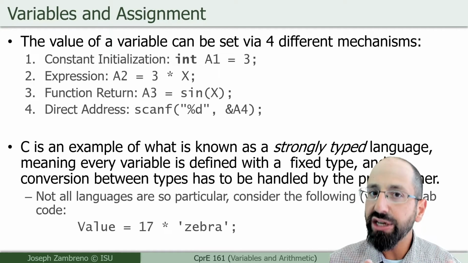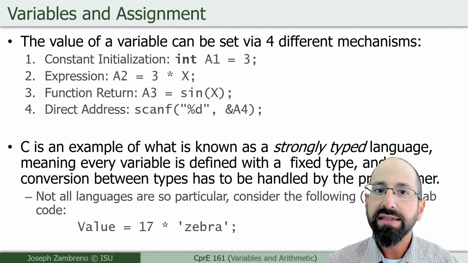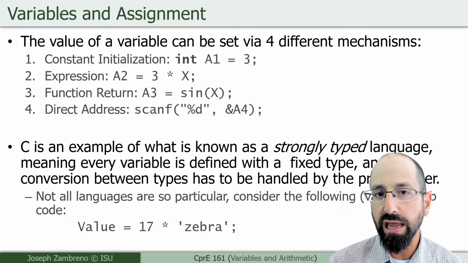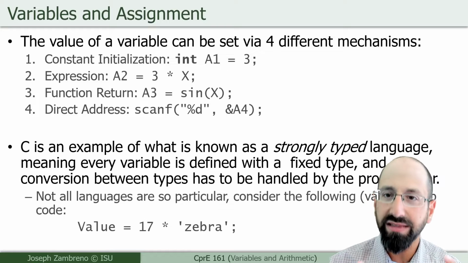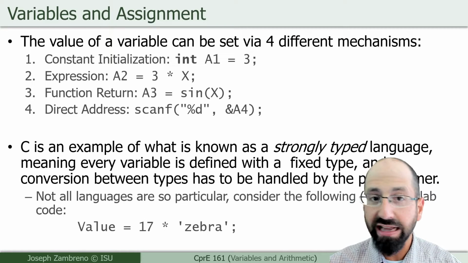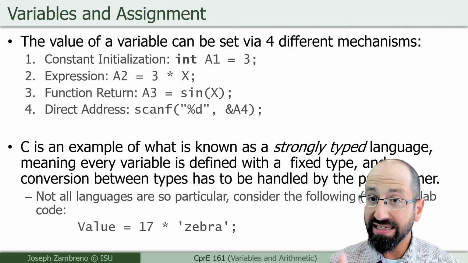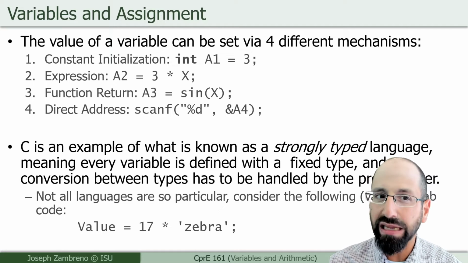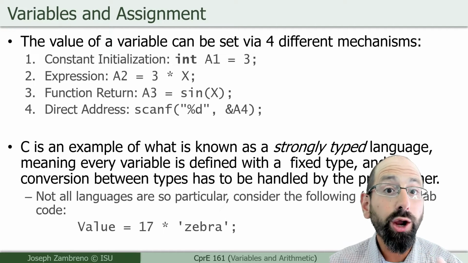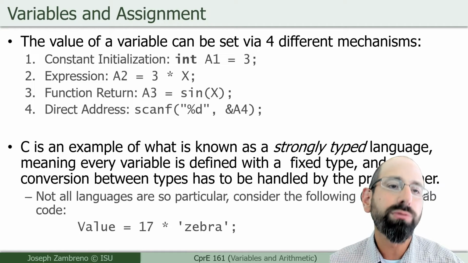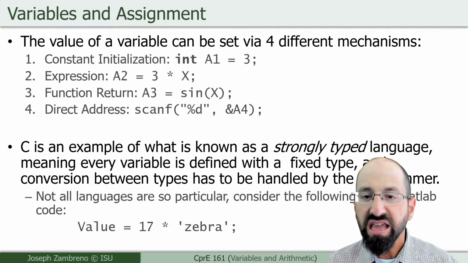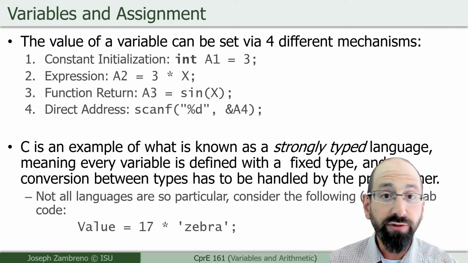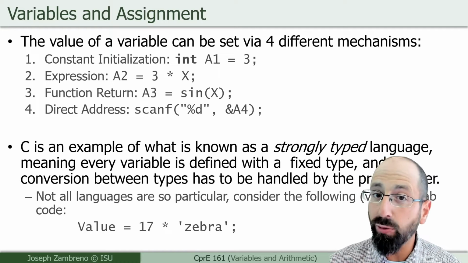You'll see this as an issue as you're writing your early programs. C is pretty particular about variable types and doing these assignments. It's an example of what's referred to as a strongly typed language, meaning that every variable has to be defined with a type. The type that you define it with cannot change for that same variable name, and you have to be very careful when doing any type of conversion between variables that are of different types. So I can declare an int and I can declare a float. If I want to do work where I'm using the value of the int and the value of the float, I have to be quite careful.